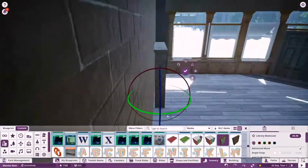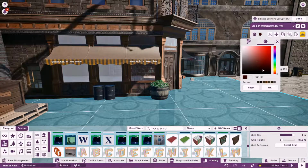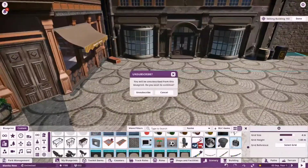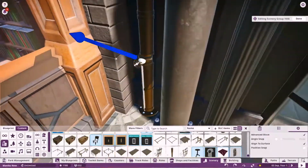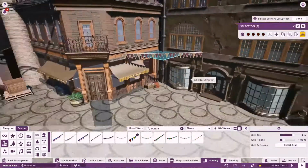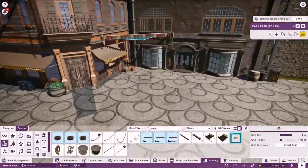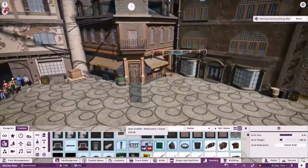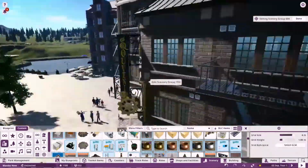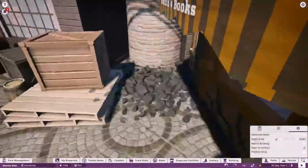And then eventually we'll have to figure out what this building on the right should be, to be honest. And of course, as I said, starting a little bit of some interior, since it's a bookstore. I feel like we at least could have some books and a little bit of interior inside, which I will go back and do a little bit more of here in just a sec. It's nothing fancy. I don't know if I will actually go in and do more or if I'll just keep it as it is for now. It's not a priority for me. At least we have some stuff going on in there, which is the main part, right?